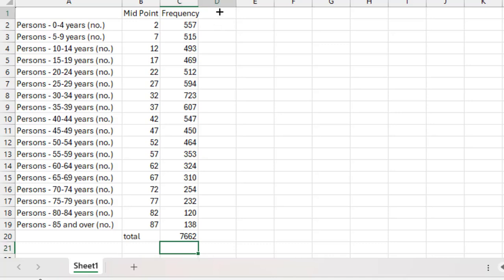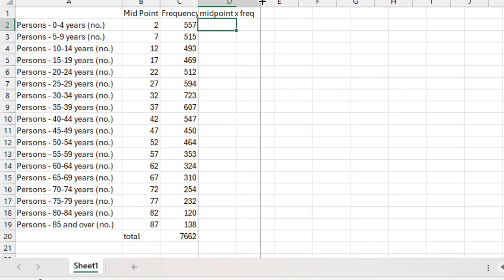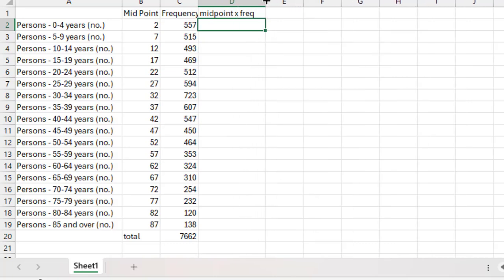Okay, so the quick way to do that is we're going to create this column, and we're going to call it the midpoint times the frequency. Now, let's just make the column bigger. Click and drag up here. All right, now zooming in here, we're going to type in a rule. So we're going to say this is equal to our midpoint multiplied by, which is shift and the 8, which gives you that star. And we want to multiply that by the frequency, so click on the frequency. Now I've got the cells in there. When we press enter, that would be as if we sat down and added the number 2 557 times.